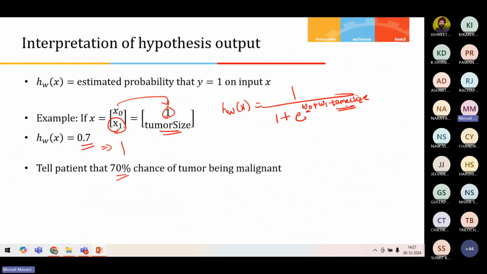Mathematically, you see, this is my function. Say, take the example of tumor size. Tumor size is given to us. This is the hypothesis function, which uses a sigmoid function. What is unknown here? Everything else we know. We don't know what W0 and W1 are. So weights or parameters are what we don't know with every model. Once you know the hypothesis function, there are parameters. It will involve the parameters, weights or parameters. So you have to learn the parameters.